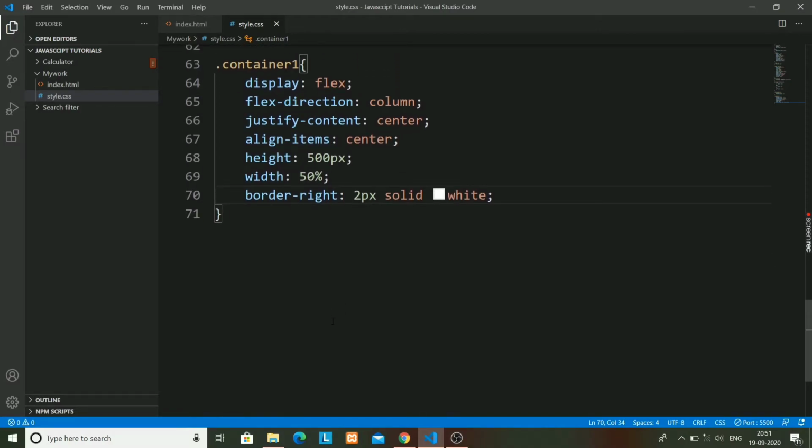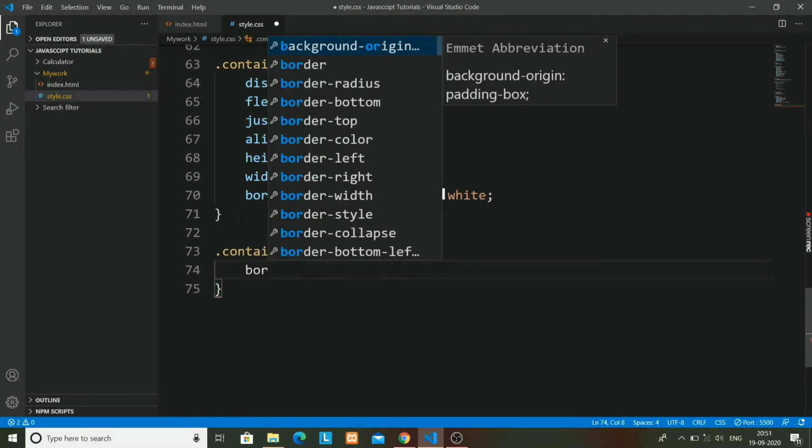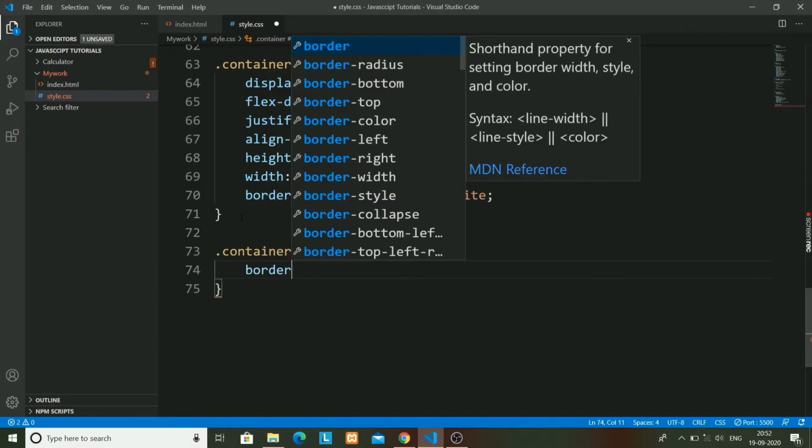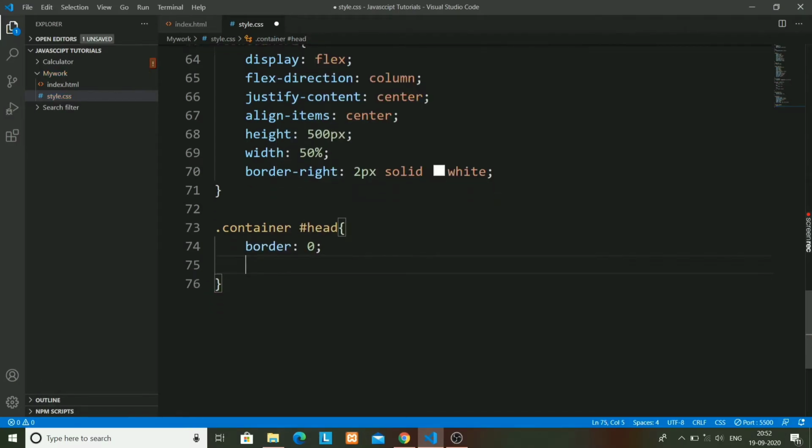And now I will style the inside elements, that is the search elements and input elements in container 1. So I will style container 1 dot head, id head, sorry. I will have border of 2 pixel solid blue.